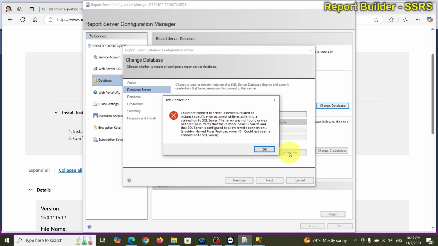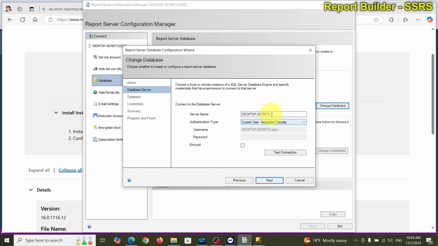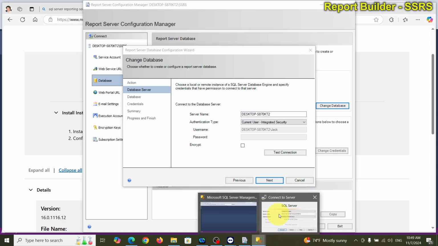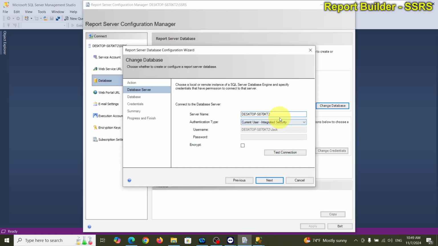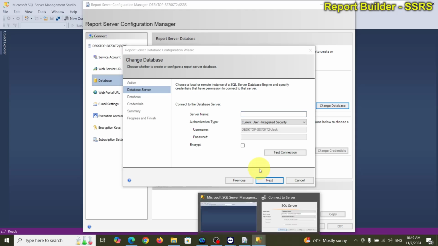Okay, you could not connect to the server. So I believe if I grab the whole thing here, I want to copy that. Let's get back here. Oops. Try that again.